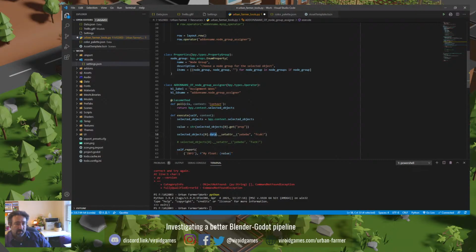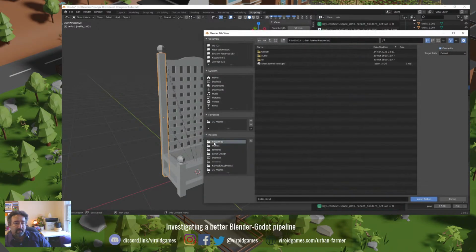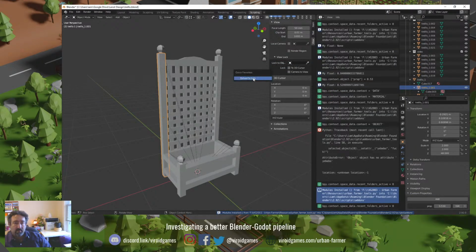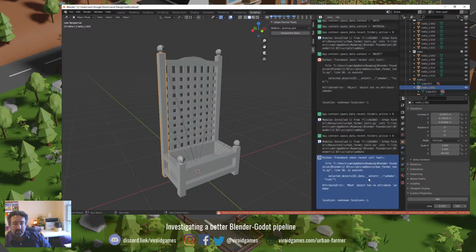It's just X. Never say never. Mesh object has no attribute custom property.